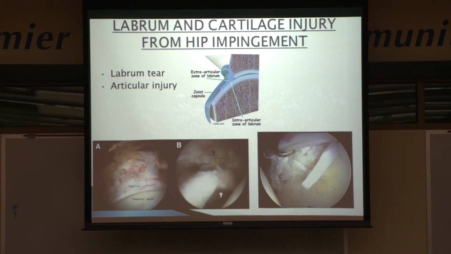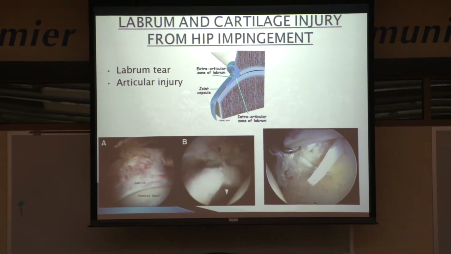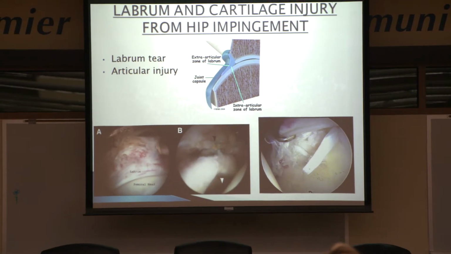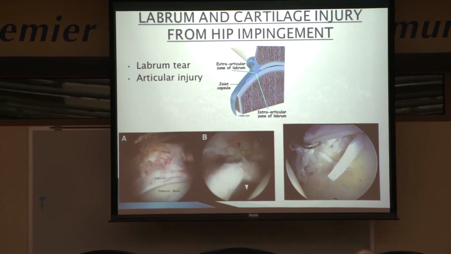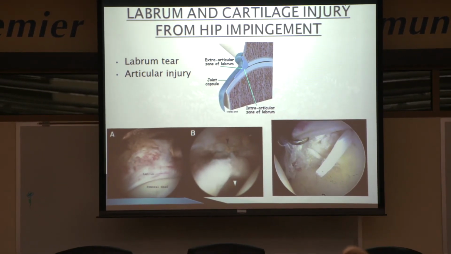So if I've got more of an oval shape to my hip femoral head, the labrum looks like this from the outside, and as we pull traction on the hip joint, we can start to see under the labrum, and here's where the injury occurs, deep in the socket. So I have to pull traction on the hip joint to see what's going on in the socket, and the bump that people have, which is a CAM lesion, rubs into part of the hip joint. It causes tearing of the labrum and breakdown of the cartilage of the socket. So that's how it leads to arthritis.